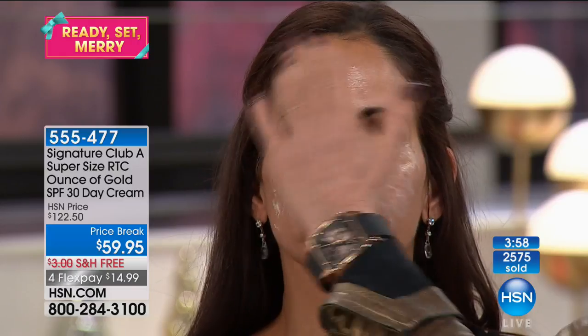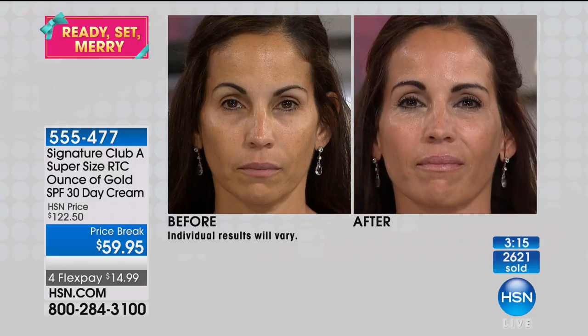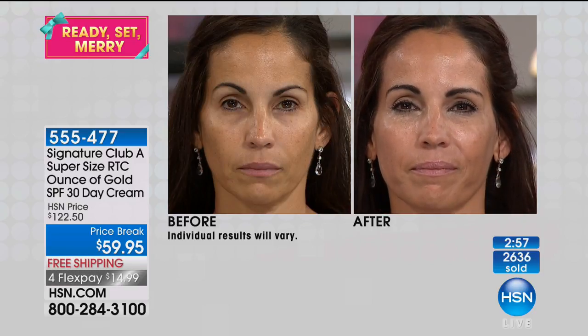I'm going to do it on her face, on her neck, over her lips — we want your lips to look fuller. This vitamin C goes deeper and works faster than other forms of vitamin C. It has little hyaluronic bubbles that go on and make you look perfect all day long. There's something called the vitamin C glow. At 50 years old, you lose that glow you had at your wedding, when you got pregnant, on your 30th birthday. We lose the glow — you just gotta add a little glow.